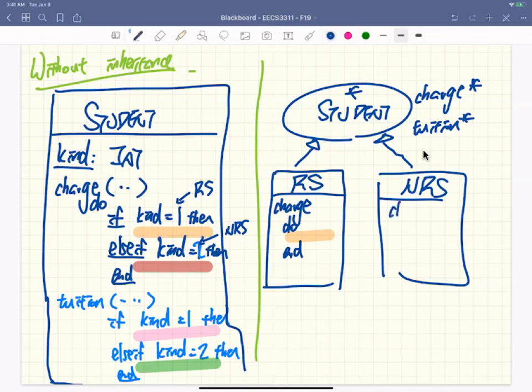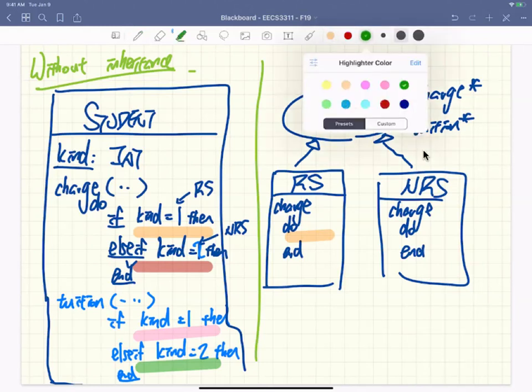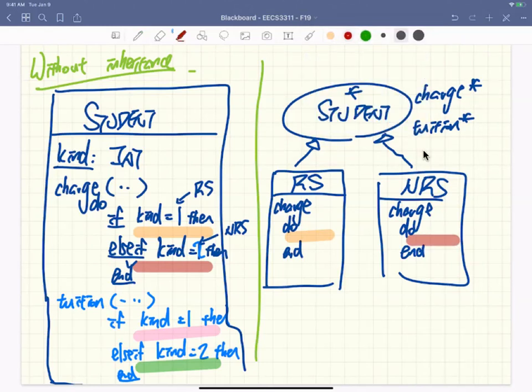Let's say charge over here. So that should be this color here, right? This guy here. Right, you can see we completely got rid of the if then else check because it will be simply done when dynamic binding is in place in the runtime. Okay, let's do one more. So now we also got tuition.